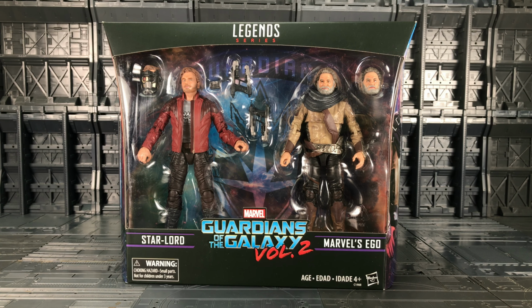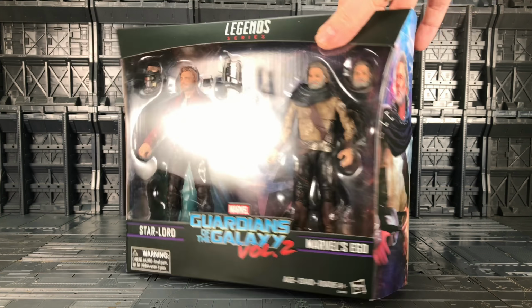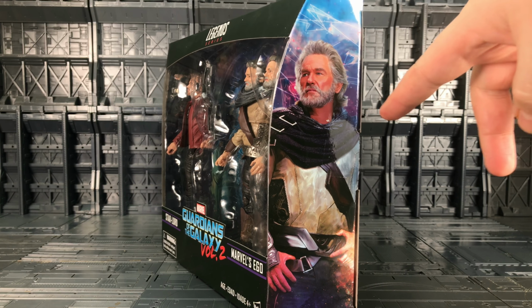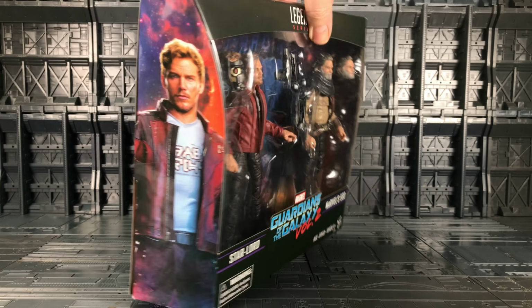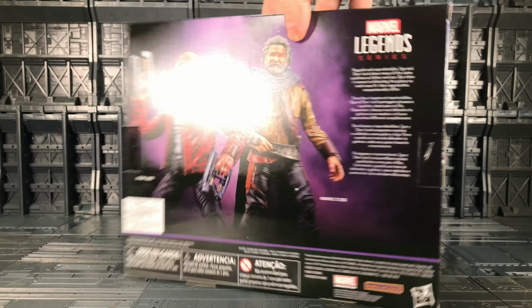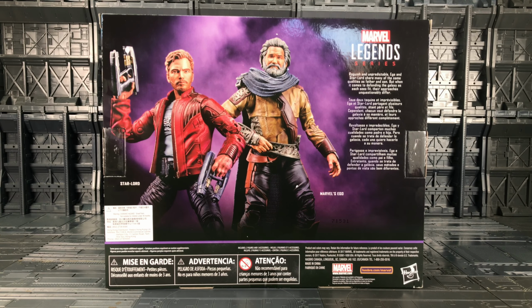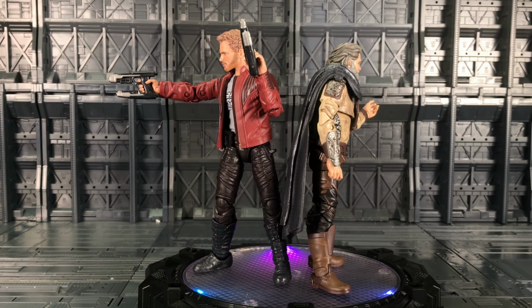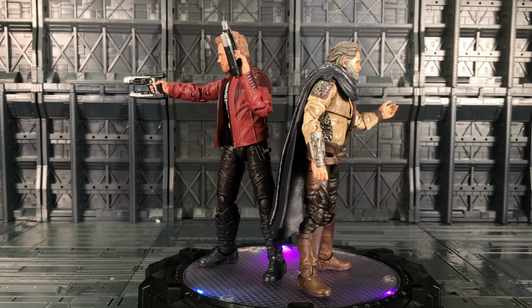In today's video we're taking a look at the 2-pack Legends series Guardians of the Galaxy Volume 2 Star-Lord, aka Peter Quill, and Marvel's Ego. Take a look at the side of the box. We've got Kurt Russell there looking very handsome indeed. Bit of an intergalactic background going on. Chris Pratt on the side there doing a very nice stare, and on the back of the box we have them posed and a small bio, and here we have them out of the package.